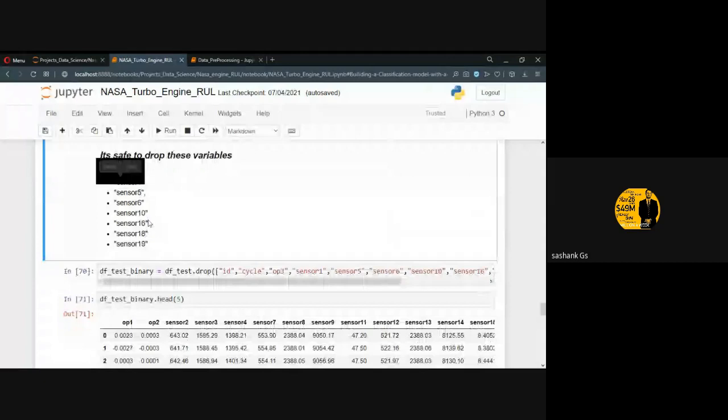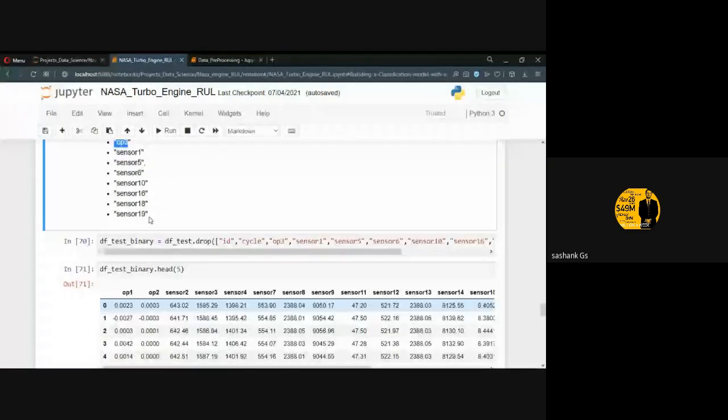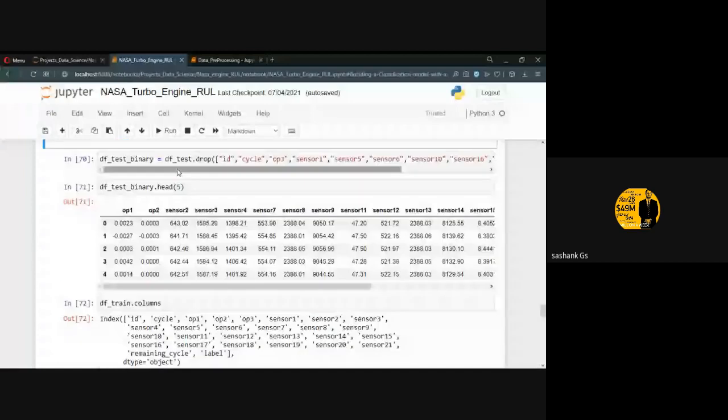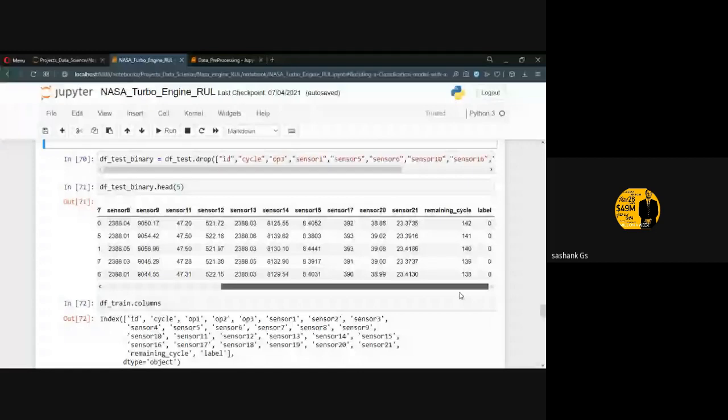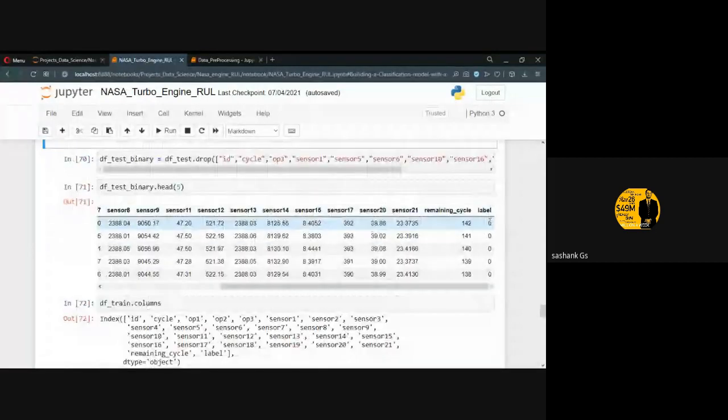So earlier we had 20, now we have 12. No, actually earlier we had 22, I suppose 22 or 23. Now we are having 12 or 13 variables. So we have reduced the variables by 10. And I'm going to do the same thing for test also. Since I've set a threshold, I'm converting that threshold value into this particular dataset. So I've created this label. 0 meaning it has a lot of life, and 1 meaning that particular engine is going to fail in another 28 cycles.